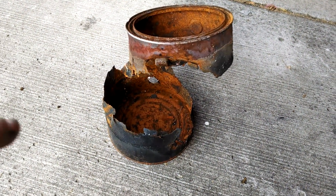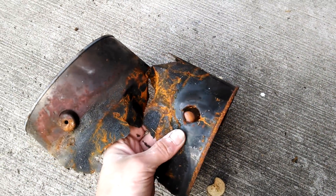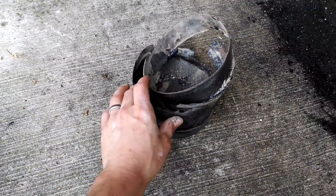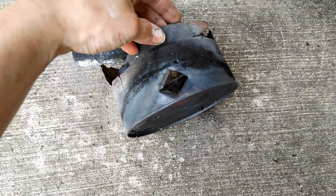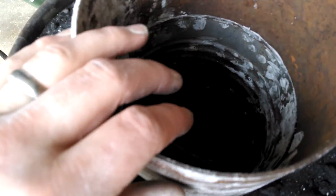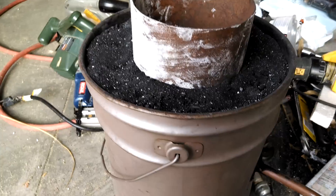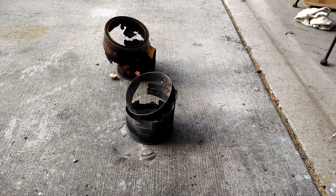This is my version one furnace. It's made with a paint can which is a fairly thin metal — you can still see the hole punched in the side. That lasted me about three melts before it gave out. This is my version two furnace. There's the hole in the side for the airline, and this one lasted me nine melts — it's a slightly thicker metal. And here's my version three: same coffee can on the inside, only this one was lined with cement. We'll see how many melts this gets. Both version one and two also did go inside of this larger metal can lined with cement.